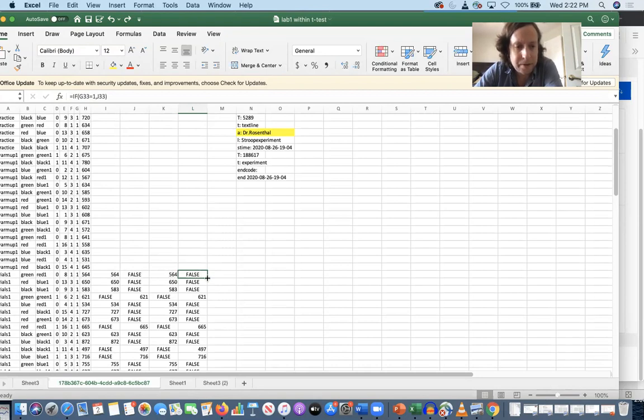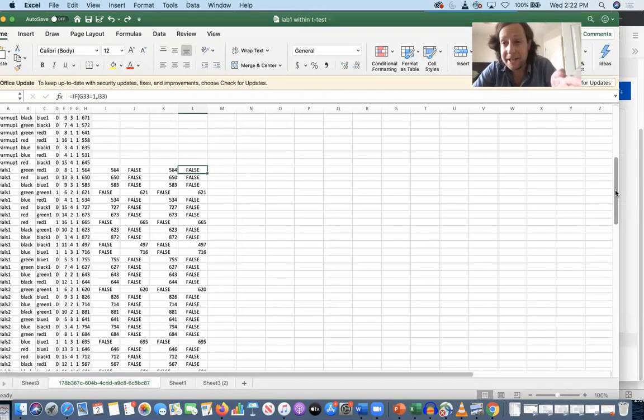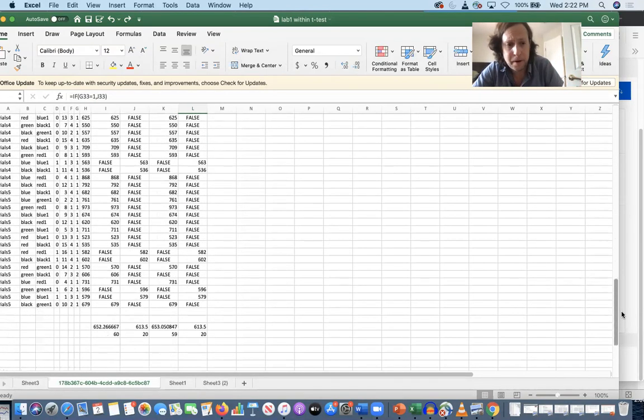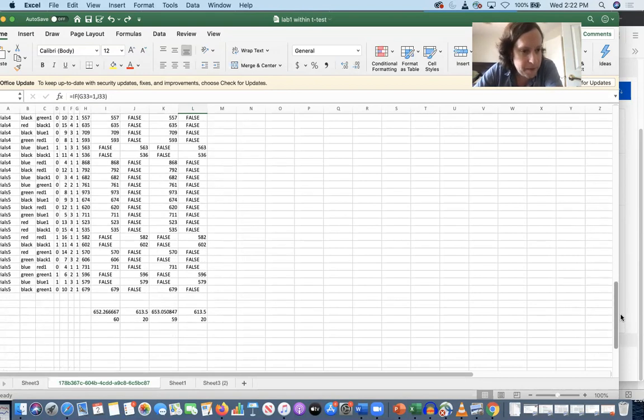Once you write in these if-then statements, you do the copy and paste trick or the drag down trick like that. And for this one, you're going to be doing it on this exact set of data, so you know what the right answers are supposed to be. The only trial that I missed, the only trial that has a number 2, is right here, this one where it's green and black.